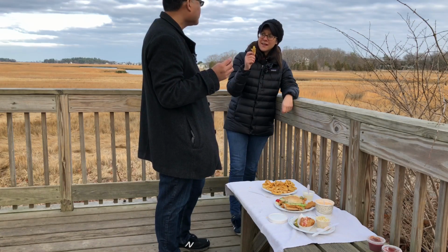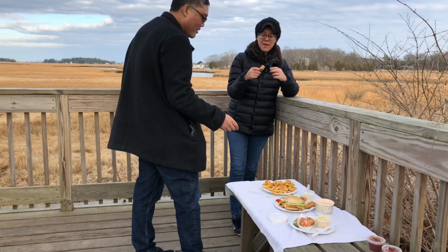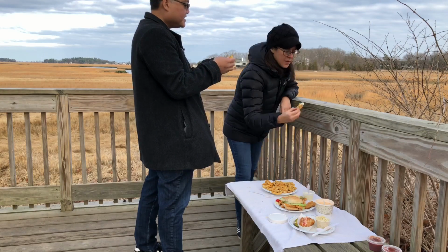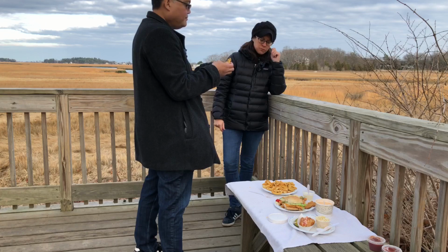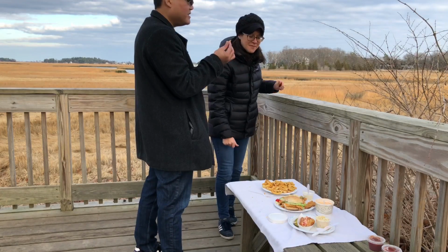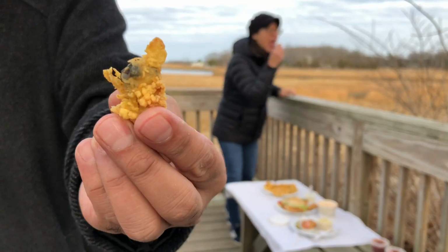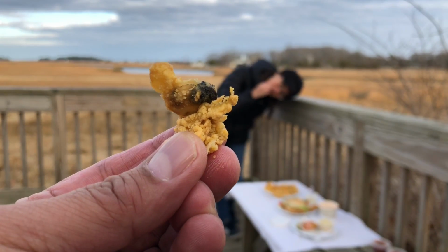Is this not like a belly strip hybrid? I've been thinking that this whole time I've been eating this. Is it because you have the seasonal muscle on the outside? No, these are just real fresh belly clams. You've got little strips there, but then the belly. Let's see if we can get a nice close-up of this. That's the belly.